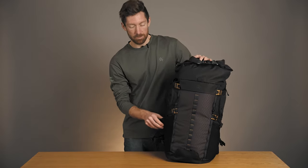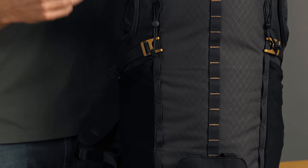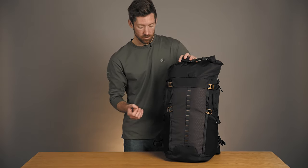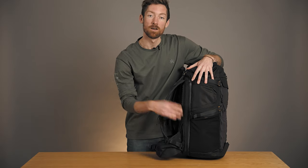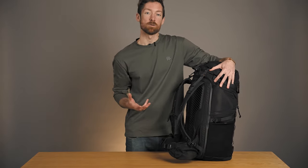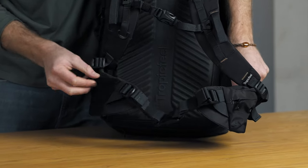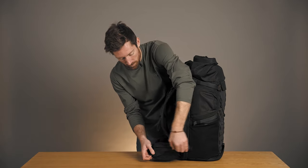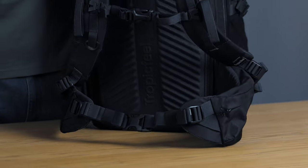The bottom two side mesh pockets are a slight upgrade from our previous versions — now made with a different mesh material that's extremely elastic and good at keeping resistance, so you can put a really big water bottle or even a small tripod in there. And of course we love secret pockets: there's a little secret pocket right here where you can put a passport, wallet, or anything you want to keep secure while walking around the city, since it's right next to your back. Lastly, we've got the two hip strap pockets — one mesh open pocket for easy access, great for snacks, and a zipper pocket on the other side for coins, keys, or anything you want a little more secure but still handy on your adventures.